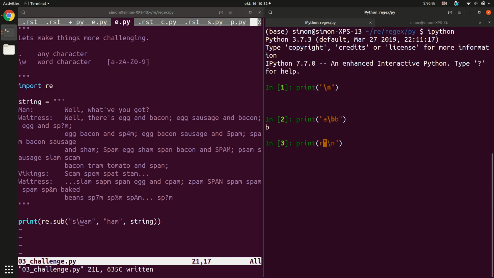One option is that you double escape the backslash. But in our case, we wanted \w, and this becomes very cumbersome because there will be a lot of backslashes. For that reason, we can add an r in front of the string definition.